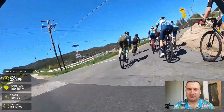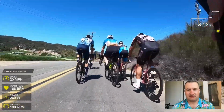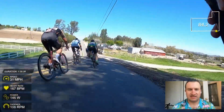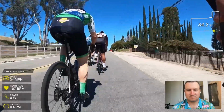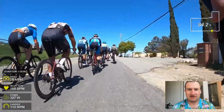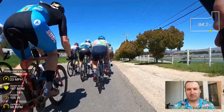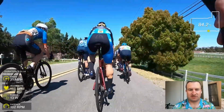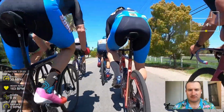So you take this right-hander, there's a little uphill section, and then immediately into a downhill. So people start to push it here a bit, so I go along for the ride. Go into this small descent, carry some speed. With these courses where there's downhills to uphills, the back always carries more momentum and the front starts to bunch up. So at least I didn't want to move up all the way to the front. You've got to use your momentum to move up, and not too much, because you don't want to get up front and then get swarmed and pushed out the back. So into the next downhill section. I'm in decent position at this point.